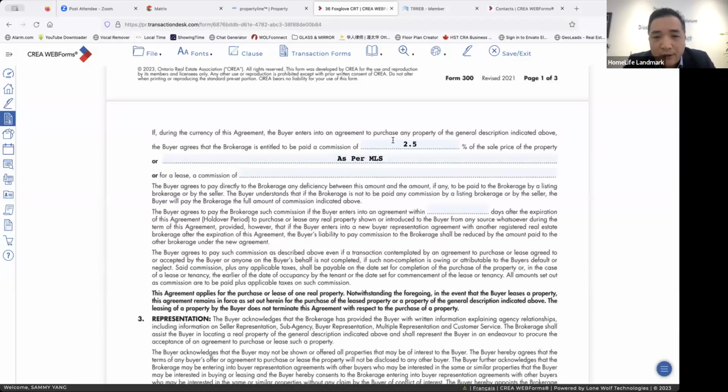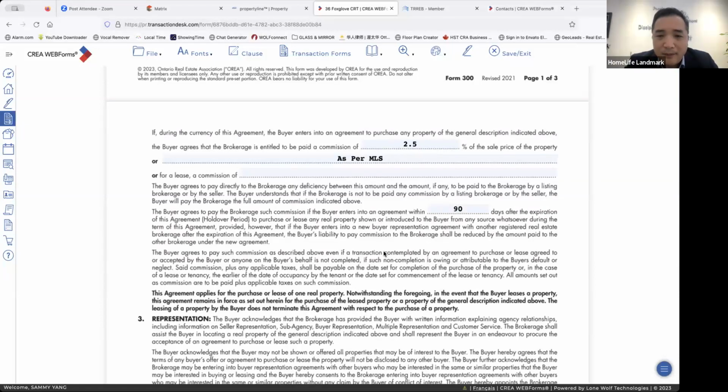So the buyer, you don't need to pay the commission to us because the listing brokerage has already paid. Only if there's no listing agent or no seller paying the commission, but you like the property and you're willing to hire me as an agent to work on your behalf to buy the property, then you have to pay me the fees. If the listing broker has already paid, you don't need to pay. That's very easy and simple to explain.